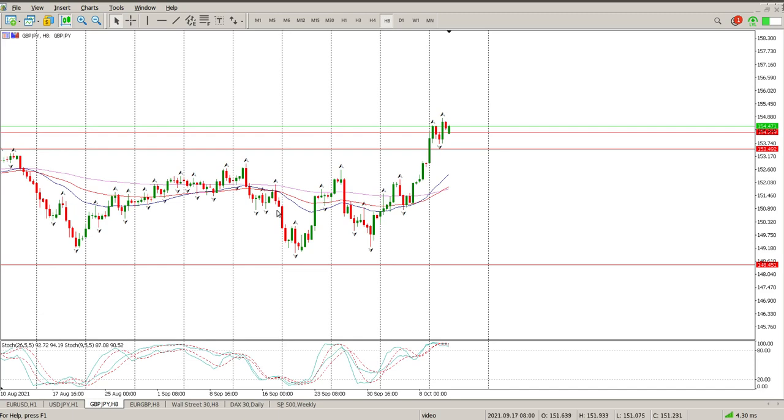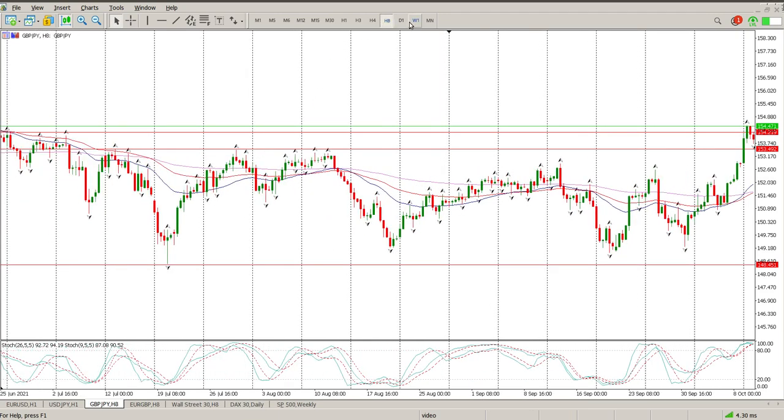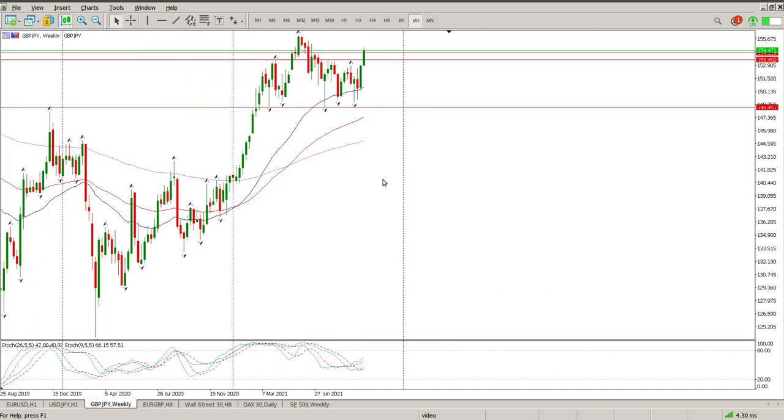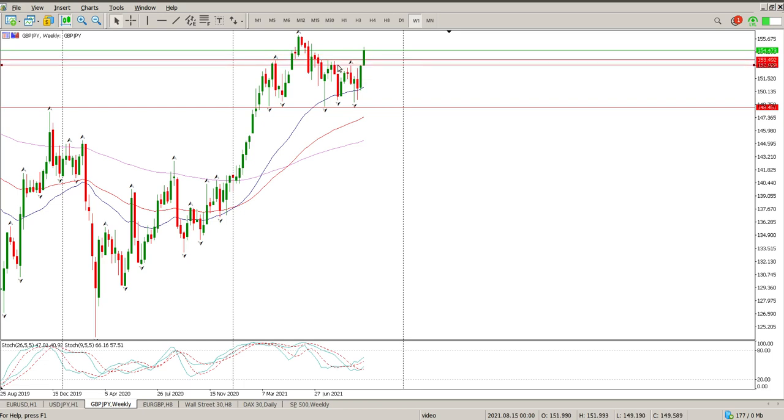Japanese yen. At the moment, we are breaking through the structure, and I just want to come to a higher time frame to show you what I'm talking about. So this is the week, we've had this strong move up through the year. We then had this pullback, fairly volatile, but that is consolidation. So we have broken through some really key levels here, and this level, I'm just going to bring it down to there. So you can see there's a weekly high, there's a weekly high there. We're breaking through them, and it is really looking like it is a continuation from the previous week.